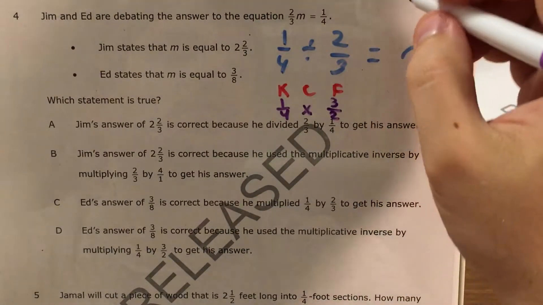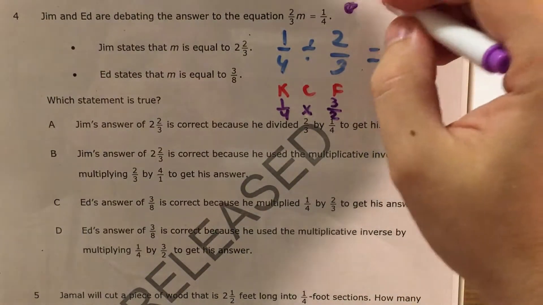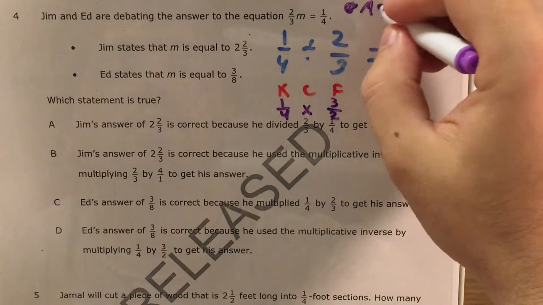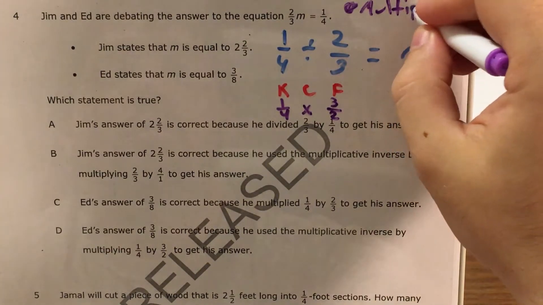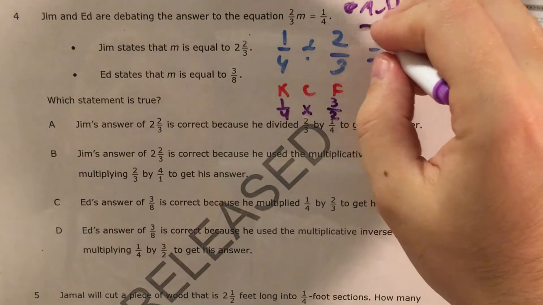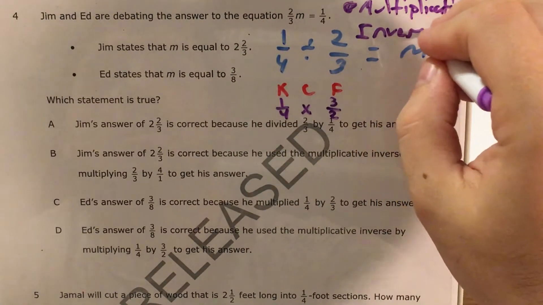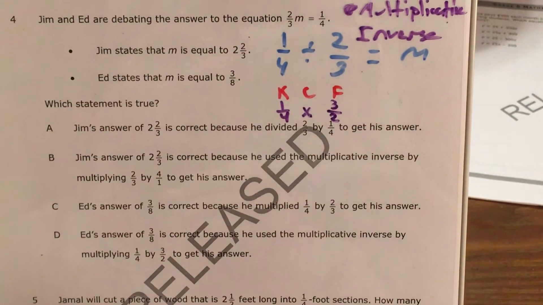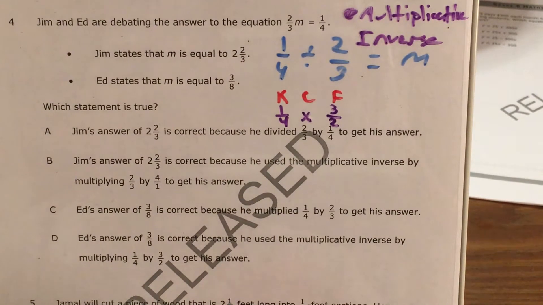Now, three-halves and two-thirds, I'll just make a quick note up here, because it's a word that came up in some of our answer choices, multiplicative inverse. The idea of a multiplicative inverse is exactly what we just did to two-thirds to change it to three-halves.